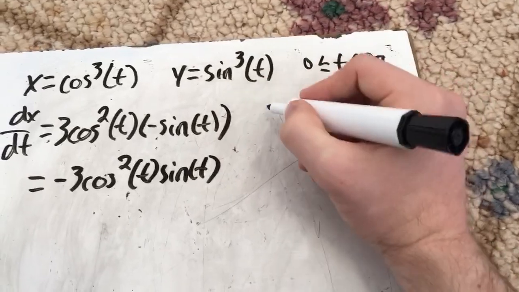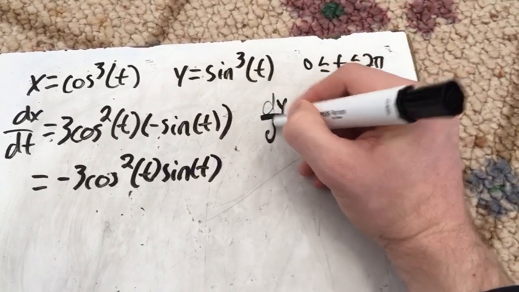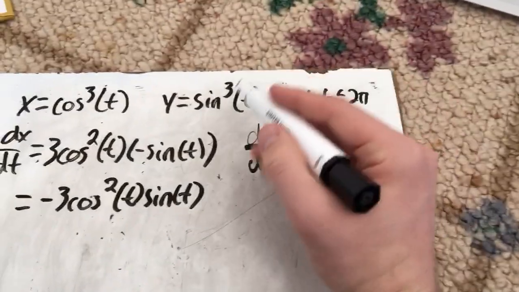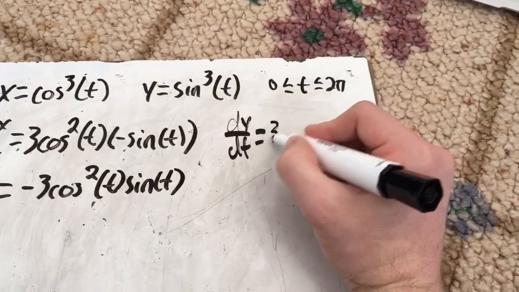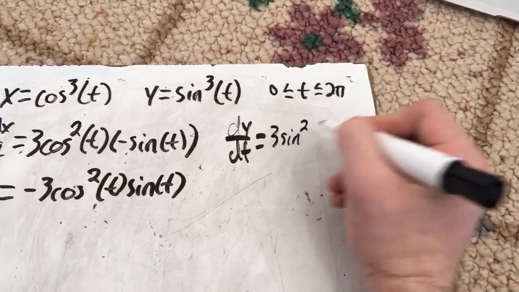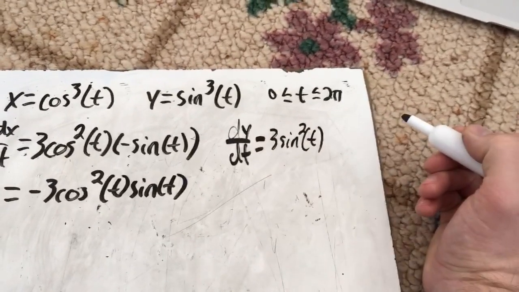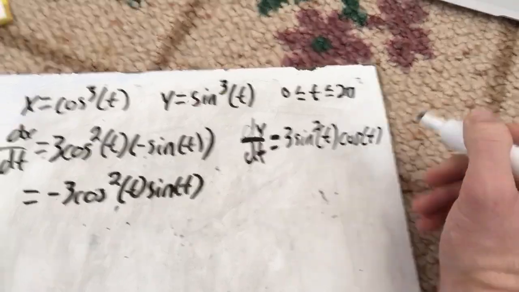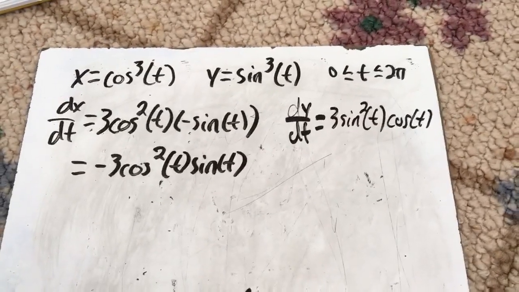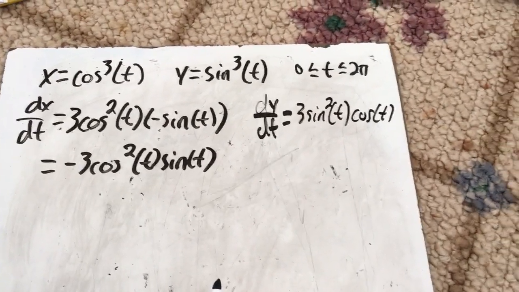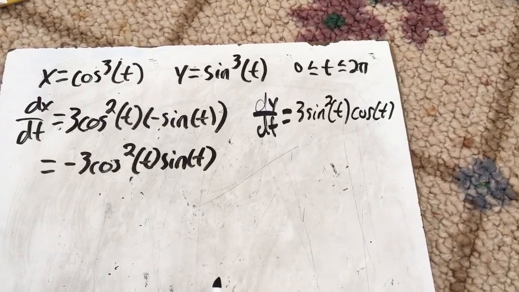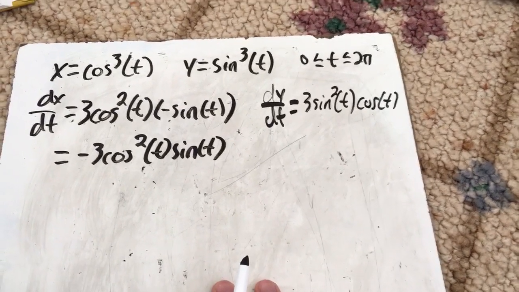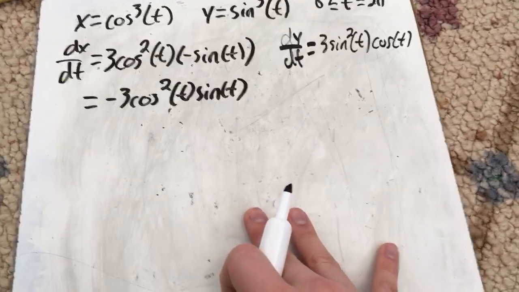All right, then we need the derivative of y with respect to t, so dy/dt is equal to, I'm going to have another chain rule here because we have sine cubed. So I'll bring down the 3, keep our sine, this time it'll be squared of t, and then times the derivative of sine, which is cosine of t, and there we go. We have our 2 derivatives that we will need to put into our integral formula. So let's go ahead and do that. We have to square those when we get them in there, though.